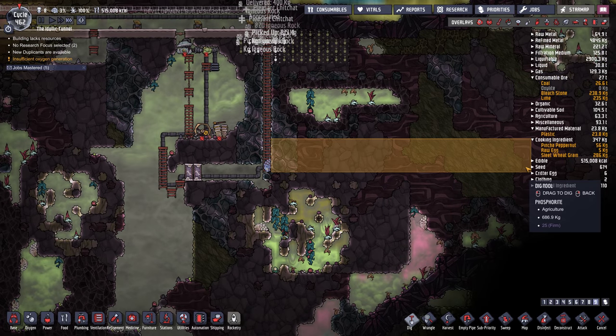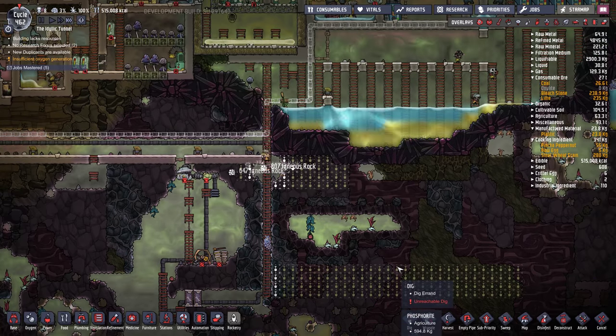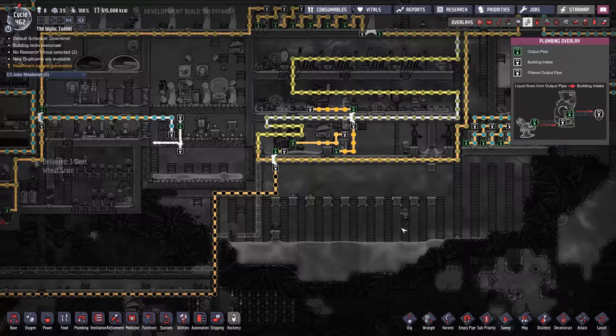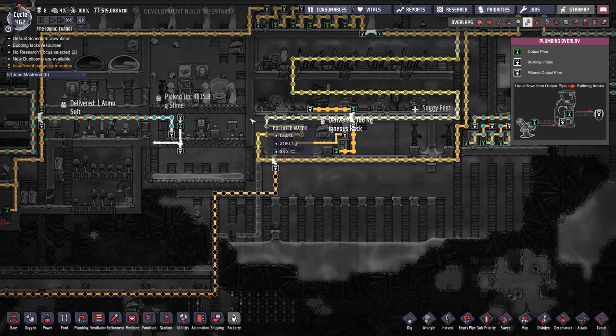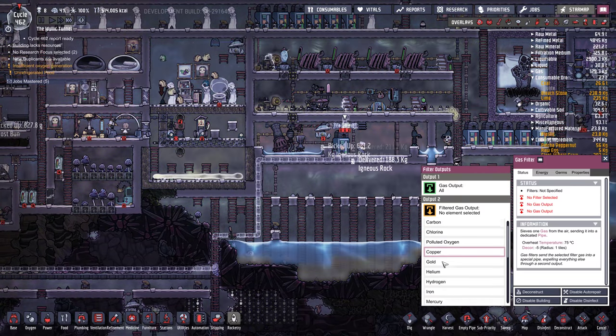Get some algae too. But this area will stay cool now, because this cold polluted water will always be flowing across it. It's like natural gas.